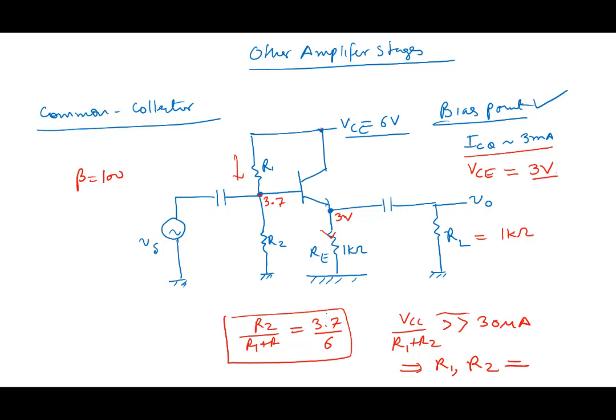Now, what we are interested in is knowing the voltage gain, input resistance and output resistance. This is a part of the homework problem. A similar thing was there in the homework problem. So how do we calculate the voltage gain, input and output resistance? In that context, what I want you to remember, we have done this before. I want you to remember the following results.